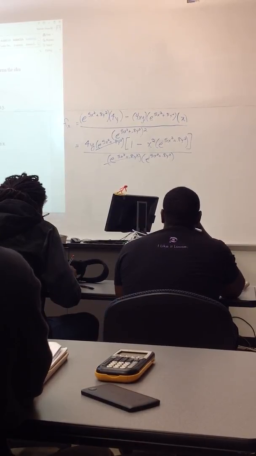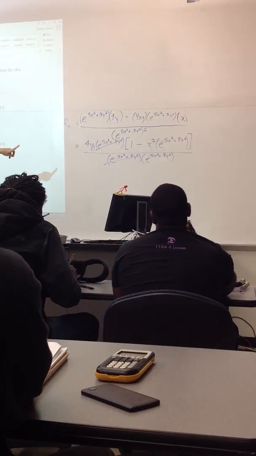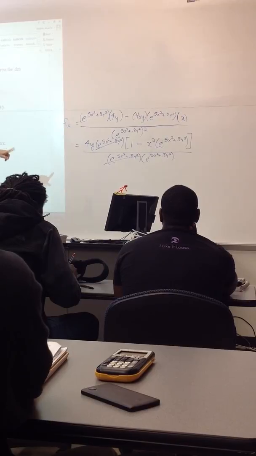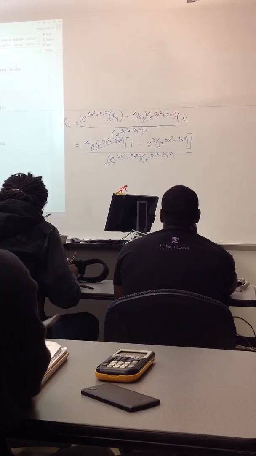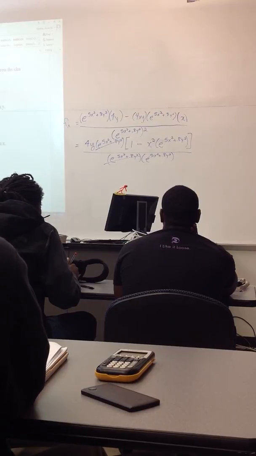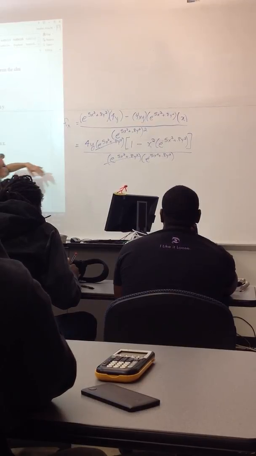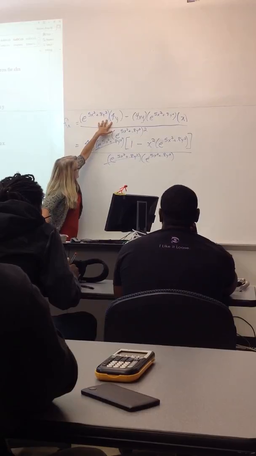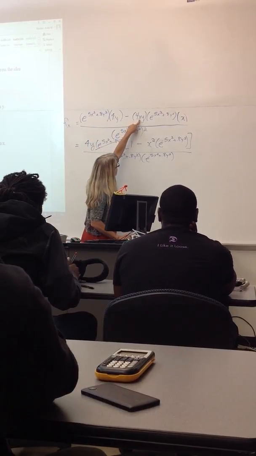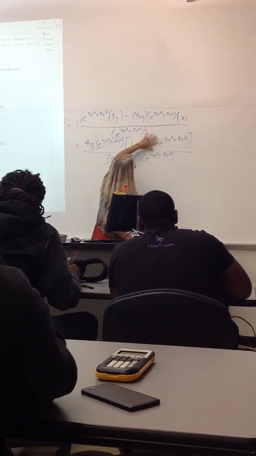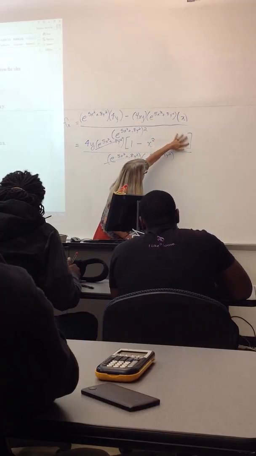Hang on. Okay, denominator, derivative of the numerator would be 4y minus the numerator, and the derivative of the denominator would be itself times the derivative of 0.5x squared, which would be 1x. So then, both of them have a 4. Both of them have a y. Both of them have an e to the 0.5x squared plus 0.8y squared. So I factored that out. This would give me a 1. And then over here, I have an x here, and I have an x there. And then, okay, I factored that out. All right, okay, I'm sorry, I see what you guys are saying. I think through it myself.